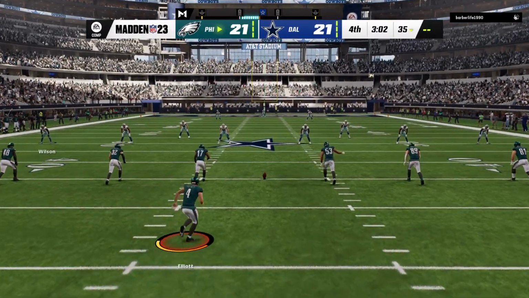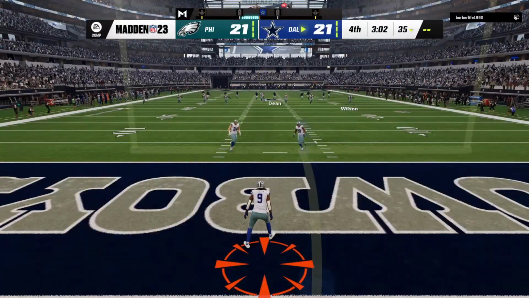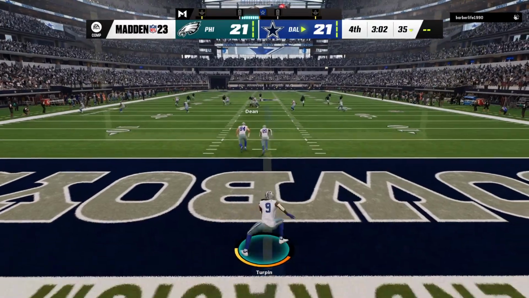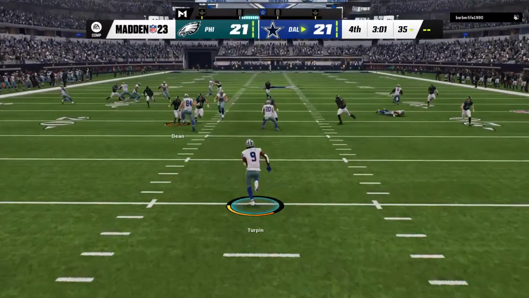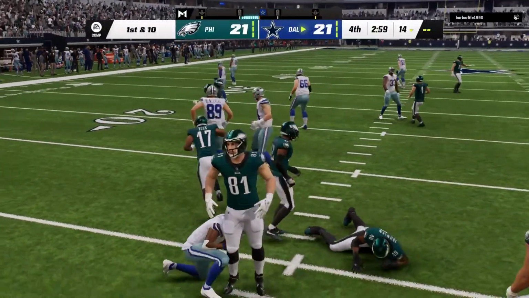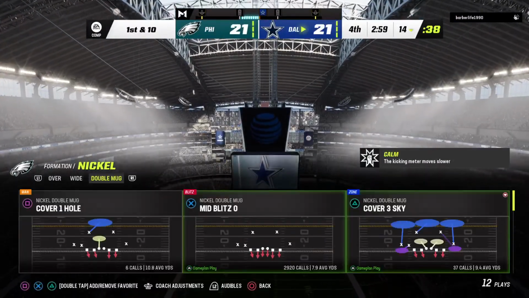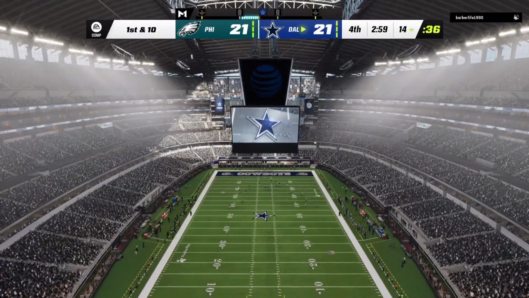A couple of teams locked into a good one here. 21 all the score as the kick's away. Now this is going to be returned from the back line of the end zone. And he's probably realizing he should have stayed in the end zone as he can only muster a return to the 14-yard line.